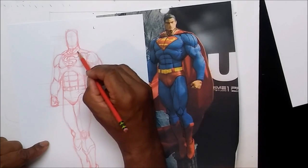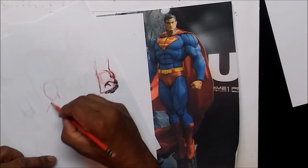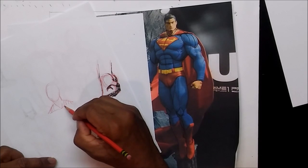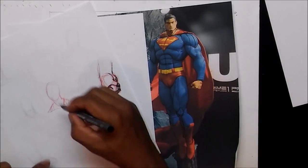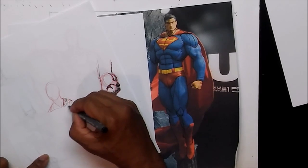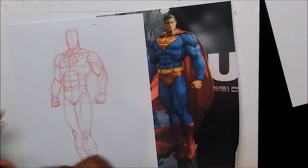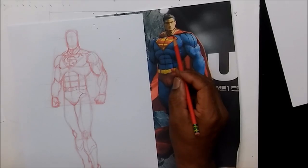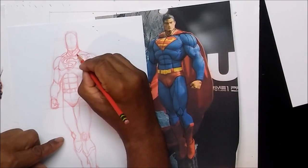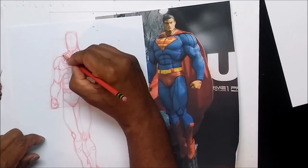So from here, it's going to go over like this because of the shoulders, head, neck, shoulder thing. If you drew lines around the shoulders, it would be like this. So that's where your cape is going to come up and go around. It's a perspective thing. Same thing here, up and around, down. Seeing as you cannot see these cape lines too well, just make it up. So I'm going to do up and around, about four lines. And the same thing with this, up and around, three on that one.